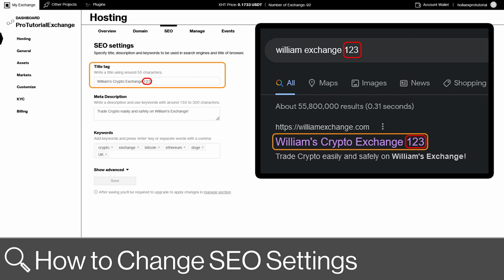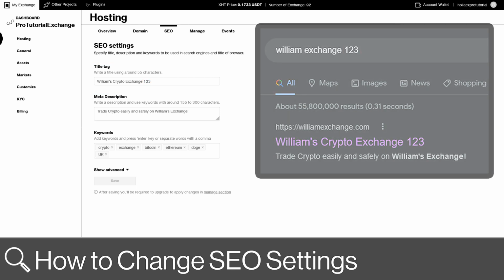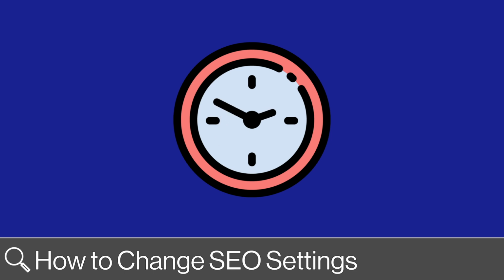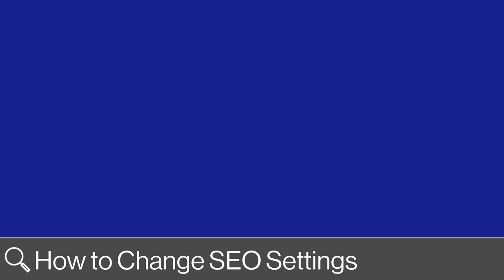Second up is the meta description. Mine is very simple, but hopefully you will agree now that my listing looks so much nicer than it did before, and hopefully more enticing to potential users. One thing to take note of is that this change is not instant. Google needs to send out web crawlers to pick up on these changes to the code and thus update the listing. This can take a few days to happen.